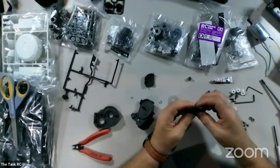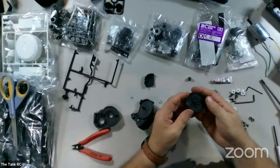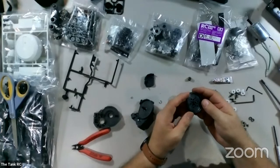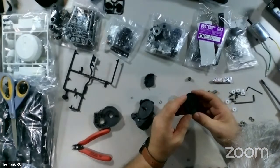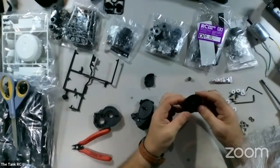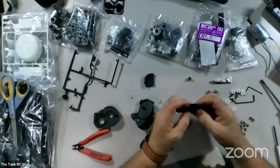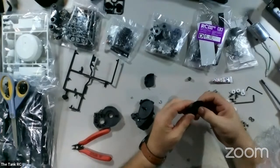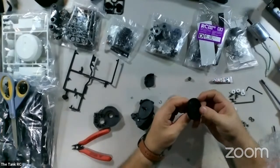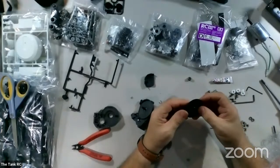Is that spur gear black? Yeah. It could be a carbon spur where it has more carbon in it, so it might be stronger. Maybe. Maybe not. So I guess it doesn't matter what side it is.